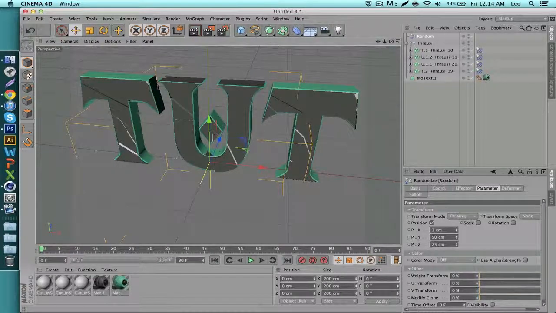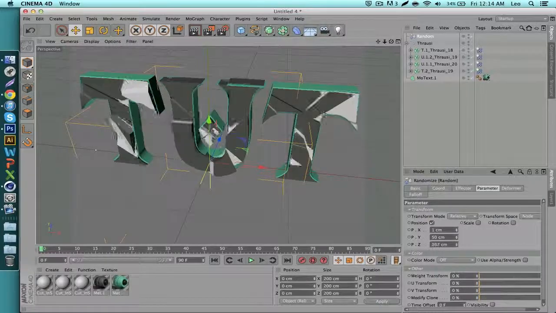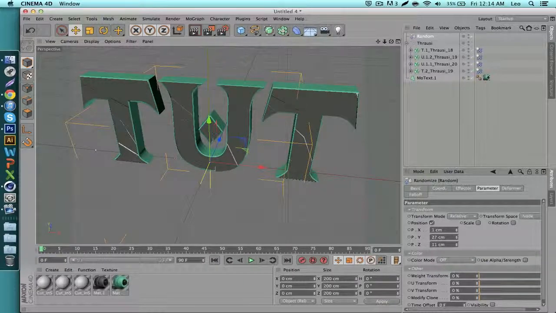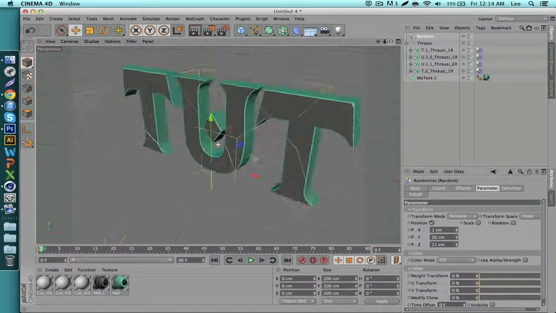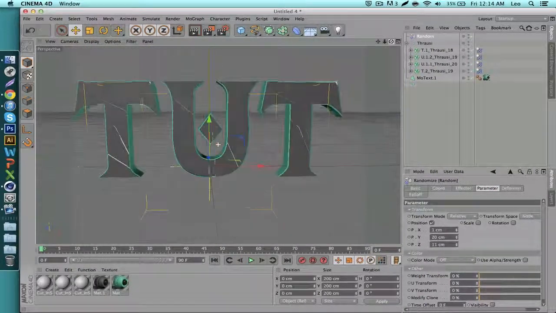So let's just play around with this. You can tell by the different parts of the three values what they do. So let's see the Y. There we go. So we don't have any more black parts poking through the sides of the letter. Well, there's one on the bottom, but that's not an issue right now.